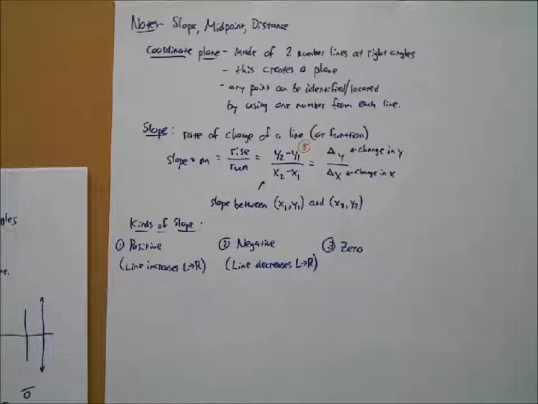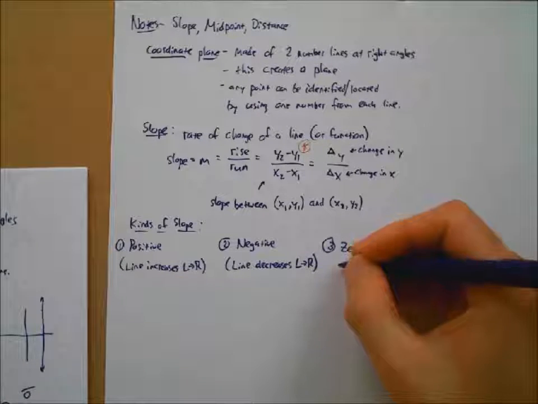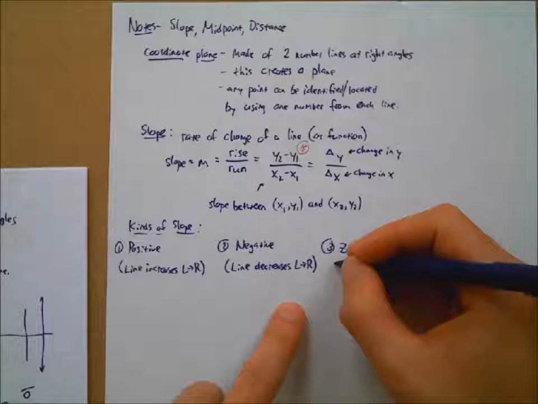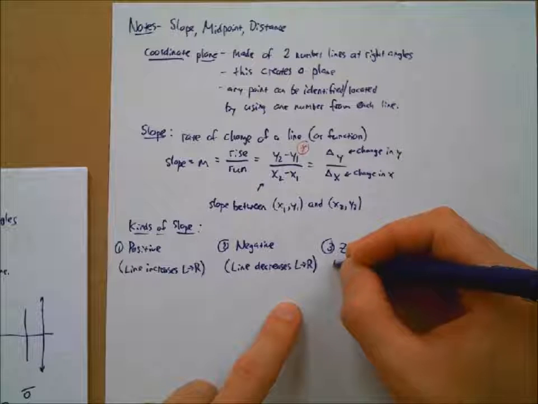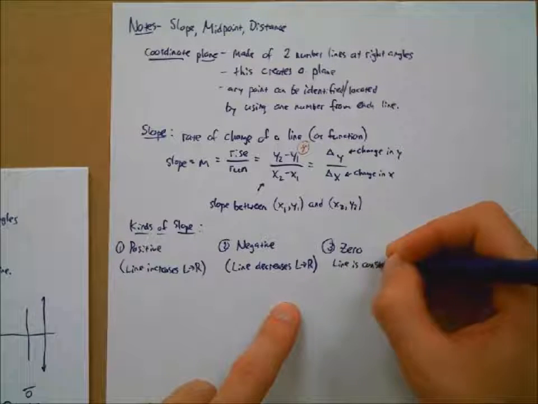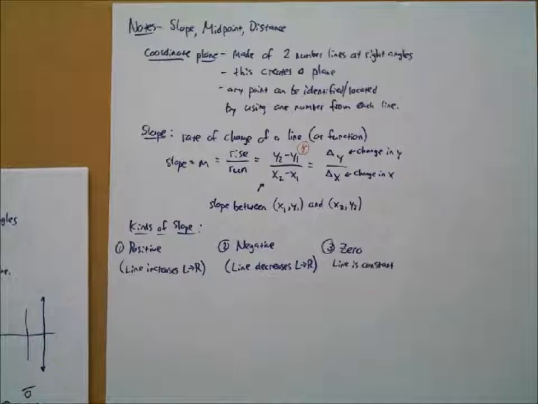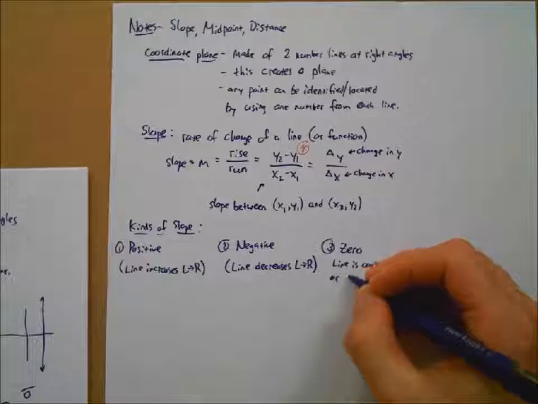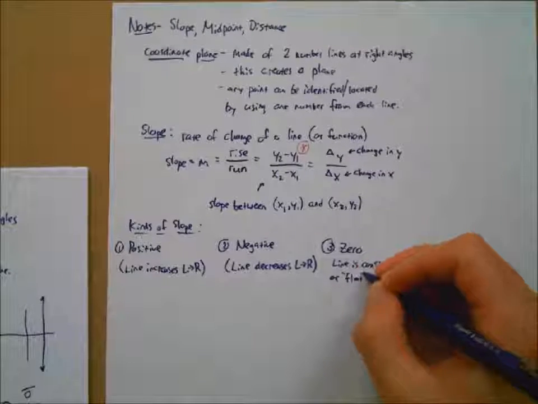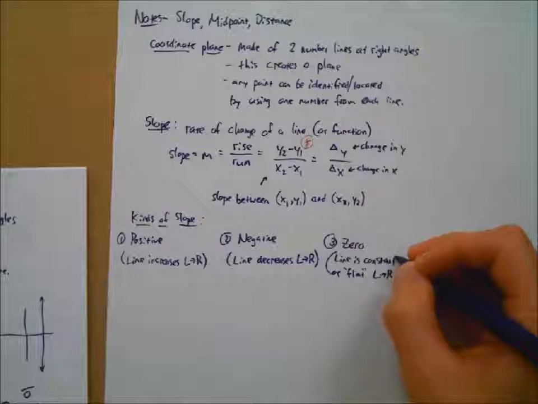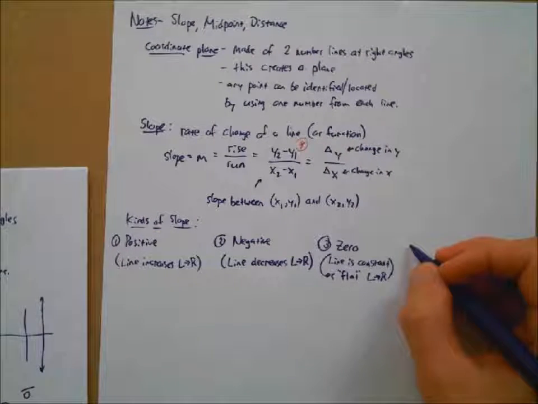Yep. So, another way to describe it, if it's not increasing and it's not decreasing, you could say the line is constant. Okay. If something's not increasing, not decreasing, you could say it's staying constant then. Or if you want, you can say flat. Or horizontal would be even better. So from left to right. And there's one more option, and that's undefined.